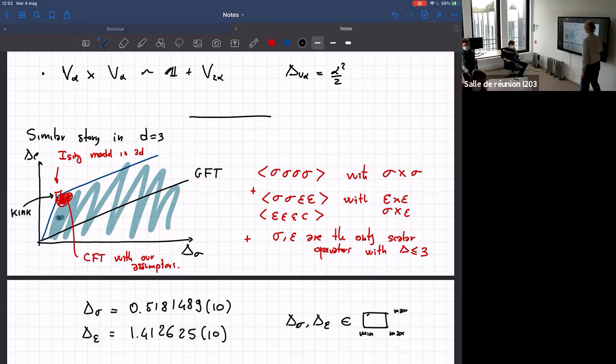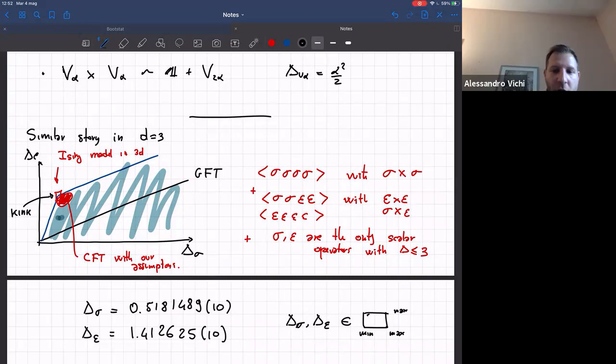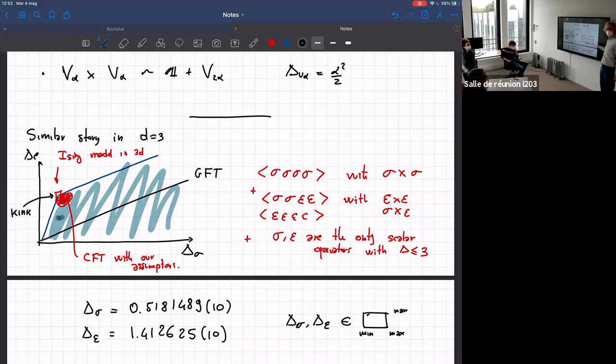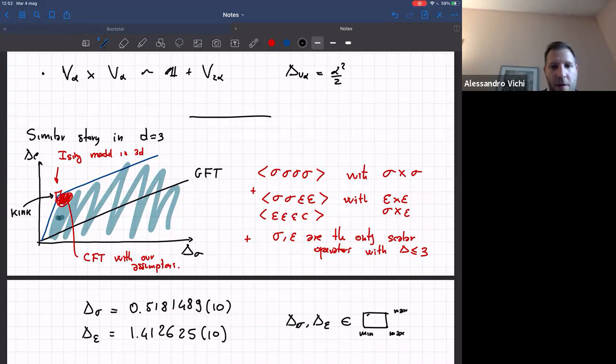How important is the assumption of this delta smaller than 3 here? These are very important. These are crucial. The space is bigger, the region is bigger. But if you drop the constraint delta smaller than 3 for the scalars, does this become bigger? Right. If you don't do this assumption and you stick to the assumption that we had before, you go back to the blue extended region. There is no island, there is no disconnected island. The reason is basically that you're not using properly the combined system of equations. It's like each one of them didn't talk to the other.